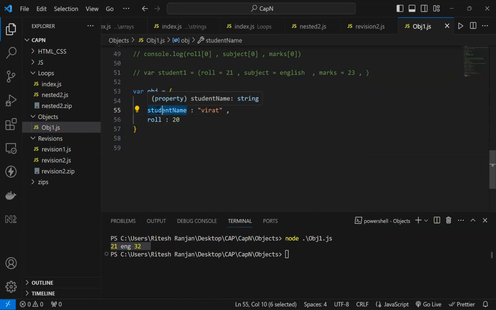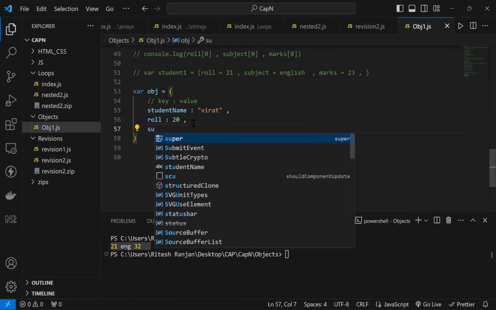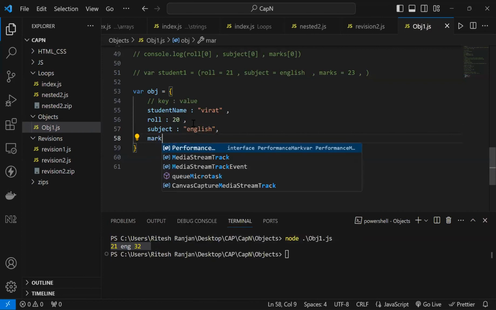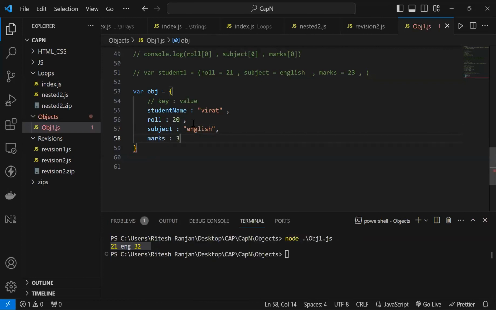So this is your key and it has some value. Clear? When you have to store another key value pair, you write a comma and then write another key value pair. So after roll number, I want the subject. Subject will be English. And then I can go and write marks. I'll go with 34.